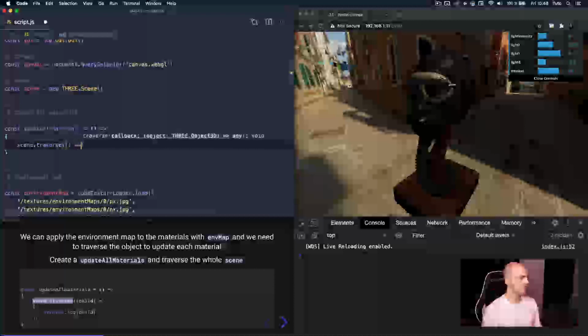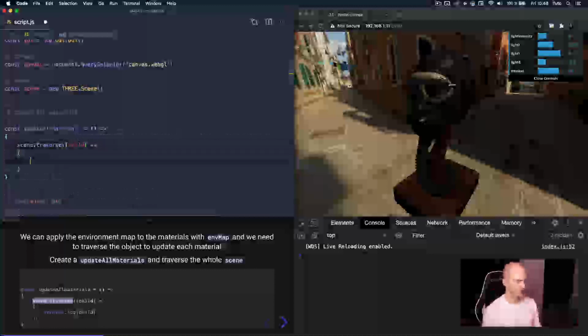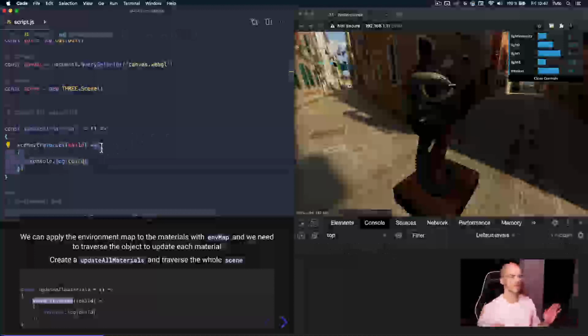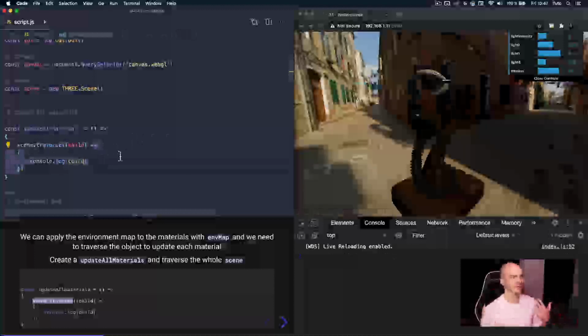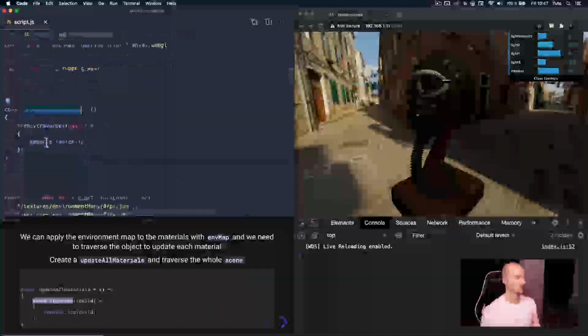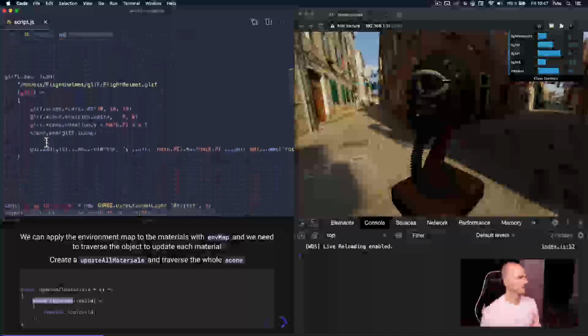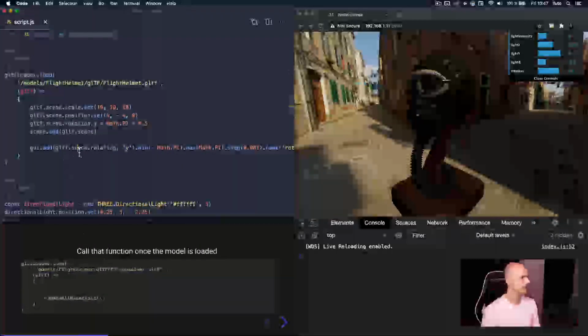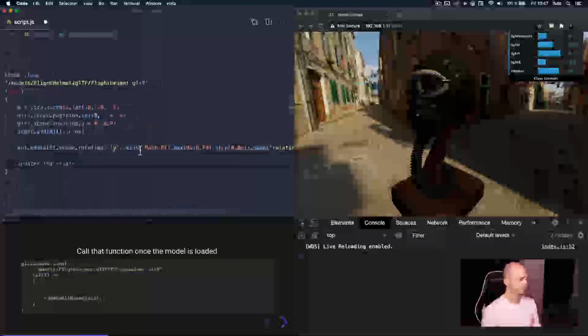Then you have to provide a function. So I use fat arrow as always, and you can just write child, and this function will be called for each child. And what you can do is just log the child because we want to understand this part. If I save, nothing changed and we have nothing in the logs because we only created a function. Now we need to call this function. So we can call it here after adding everything to the scene.